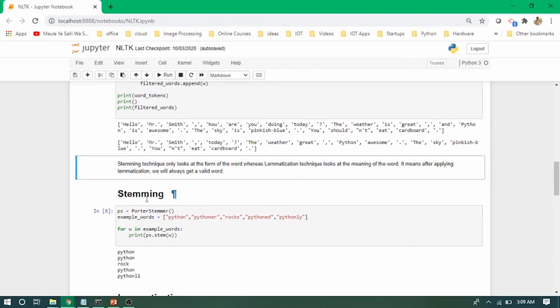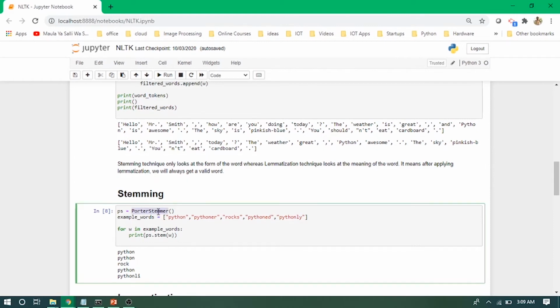To use stemming, we will use the PorterStemmer function, and we are creating a list of some words, and then we are printing their stem words. As you can see, at the last we have the word pythonly and it gives us pythonli, so it's not a real word.